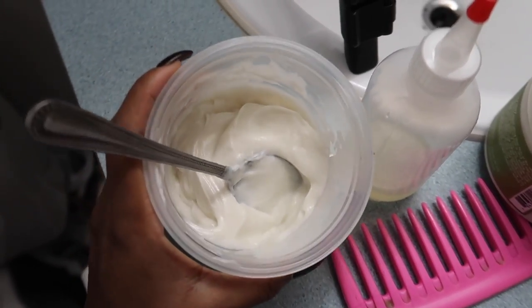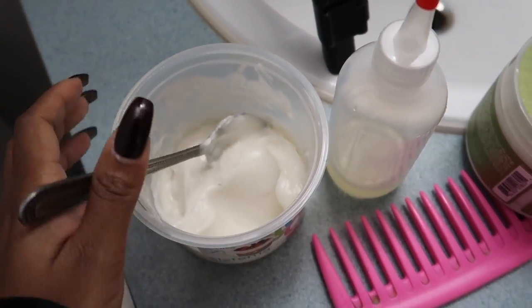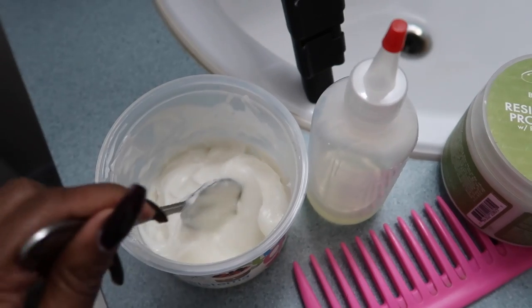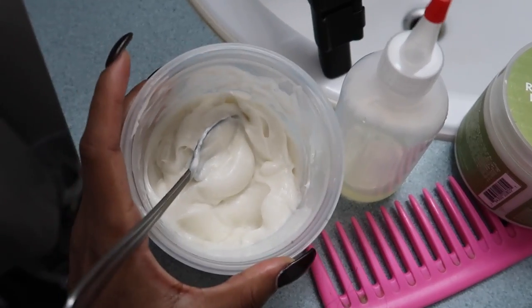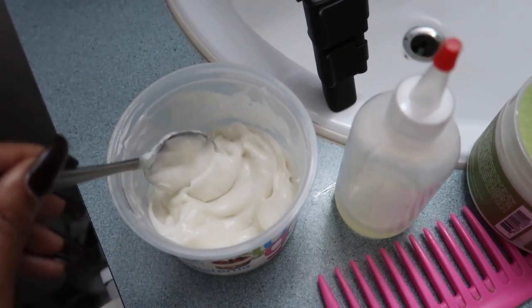And then put the deep conditioner in. So guys, I just made my moisturizing deep conditioner. It's moisturizing but also strengthening, because I feel like my curls lack a lot of moisture, but also a lot of strength. Sometimes I get really stringy curls. So this is a balance of both, and I have oils in there. It's a concoction of things.